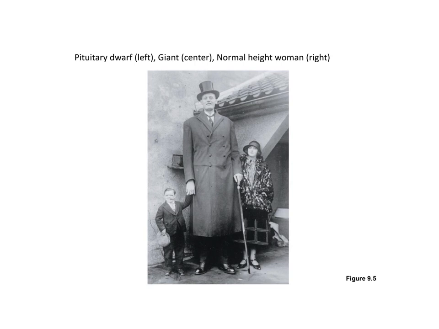So in this photograph, you can see the pituitary dwarf, so that's this man right here. And so his body did not produce enough growth hormone when he was a child. And then the guy in the middle has gigantism, so he had too much growth hormone as a child, so he got exceptionally tall. And then there's an average heighted woman in the picture, just so you can see for scale.